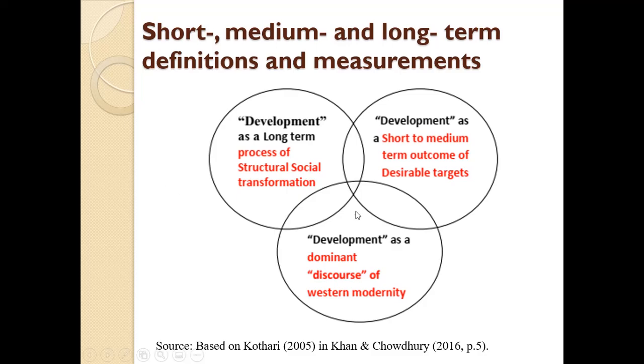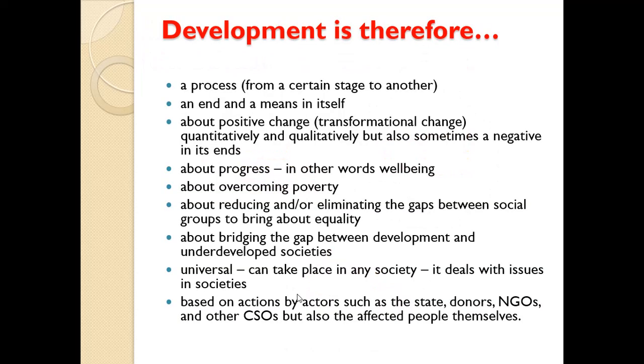But of course it can also be looked at as a discourse of Western modernity, where we look at development as something that the Western world, such as America or Europe, is trying to bring about in our countries, or for instance the continent of Africa. Okay, so simply put, this is a summary that we could look at, that basically looks at what development is.